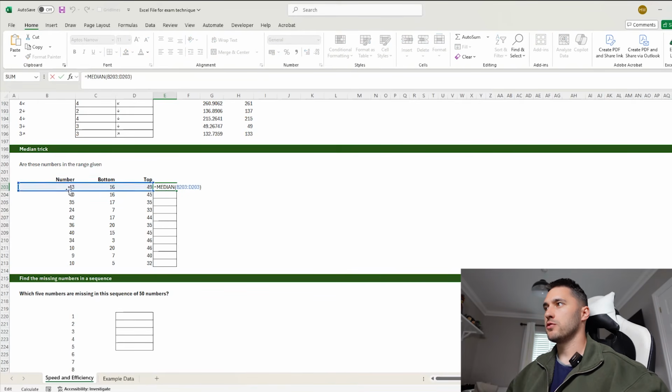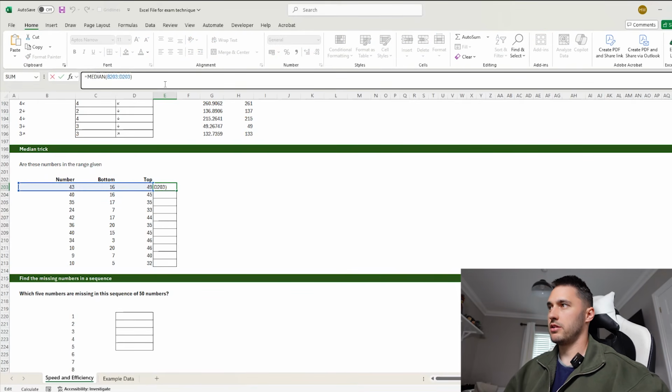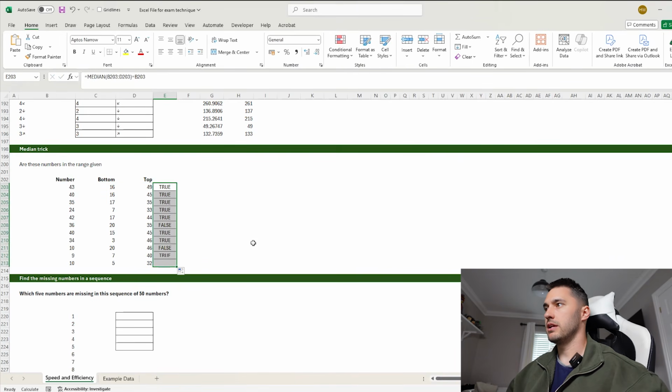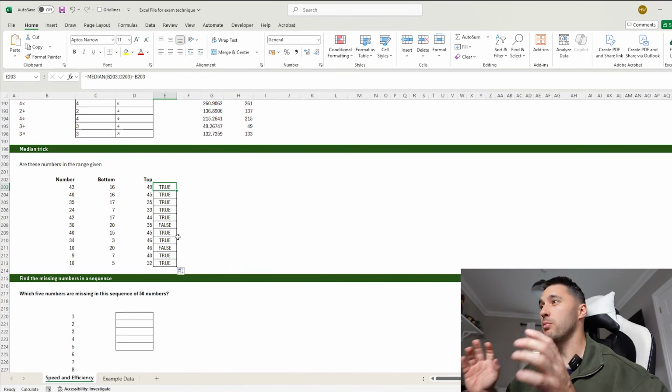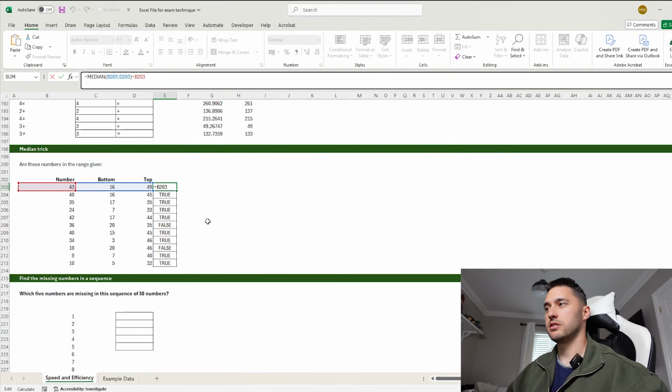So because 43 is in the middle, we can just say, does the median equal the number? And then we know immediately whether the number's in our bounds. So 36 is not between 20 and 35. 42 is above 17, but below 44, so it's in our bounds. So to find if a number is within an upper or lower bound, that is a nice little trick.